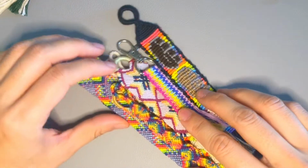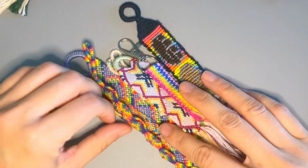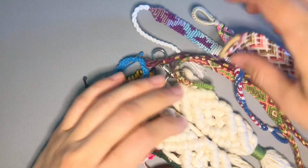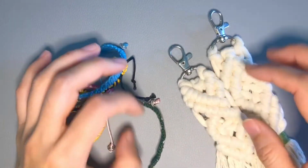and I'll show now the other collections before I share my top 3 of this month. Okay, so first I'll just quickly explain the ones that I didn't use the embroidery thread.